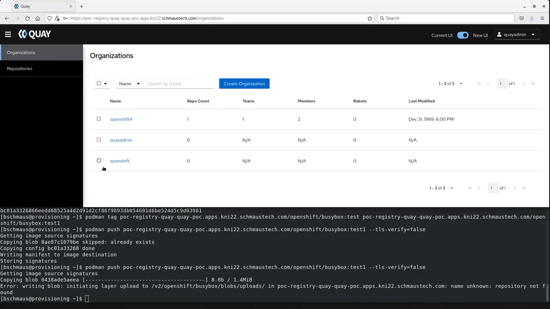So hopefully this gives you an example of how the SuperUser full access feature flag works. Again, it's designed to ensure that the SuperUser has the ability to see into all the repositories within the Quay environment, whereas in previous releases, in order for the SuperUser to delete other content that it didn't have access to, it had to take ownership of that and then delete that content.